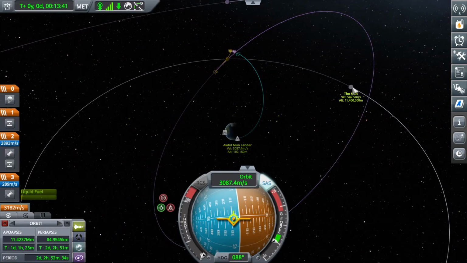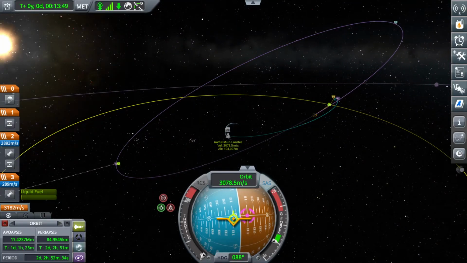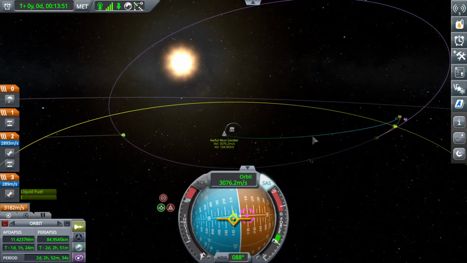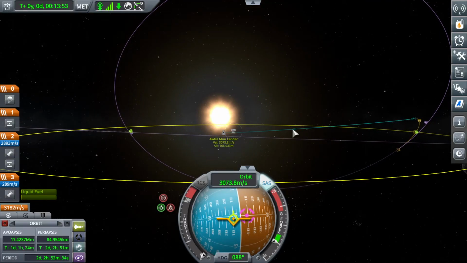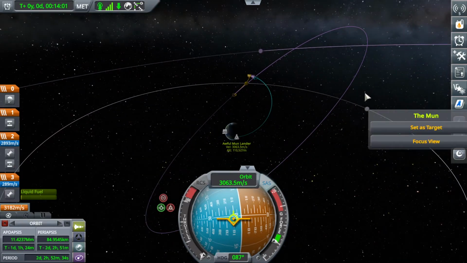So is the moon still my target? It looks like it somehow became not my target. Here we go. So it seems like this should count as a descending node or something, but it isn't. Why did my target disappear again? I accidentally double-clicked on something?